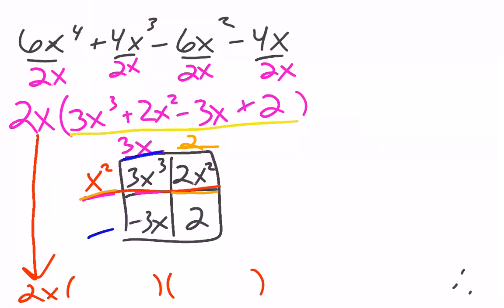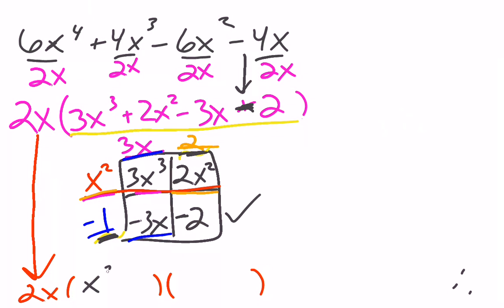What do I multiply to 3x to get negative 3x? That's negative 1. And then I can always check negative 1 times 2. Oops, I lost a negative somewhere. Ah, did you find it? I found it right here. That should have been a minus. And so now if I check it, negative 1 times positive 2 does give me negative 2. So that's a way you can check to make sure you didn't make a mistake somewhere.